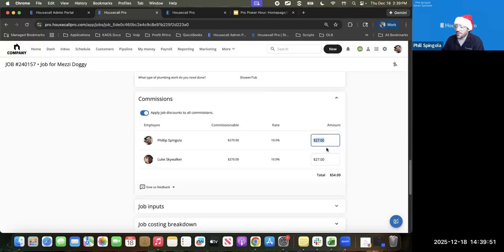For that, we can easily put in whatever more we need to give them. I've definitely given some feedback, and I've heard some pros ask for the ability to switch out the commission rate from here. That may be improved down the line, but as of right now, this is how I typically coach everybody to do commissions if there's more than one.